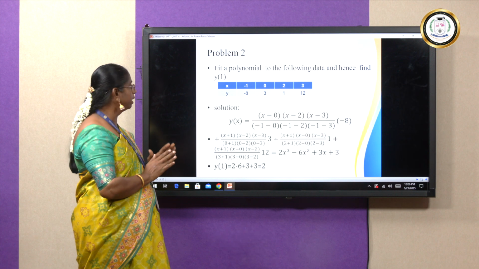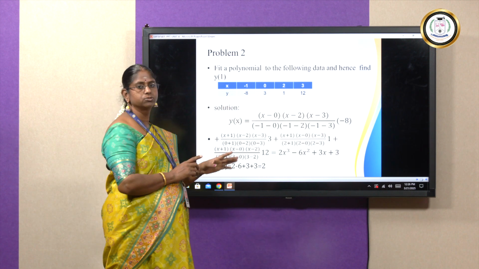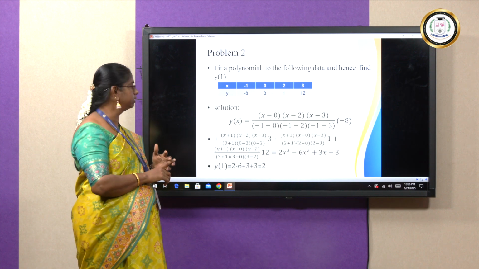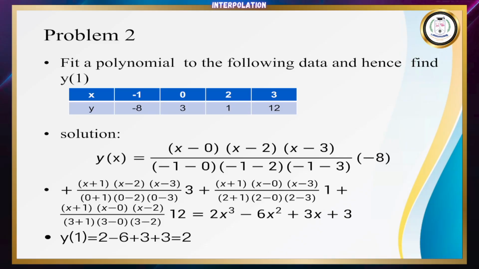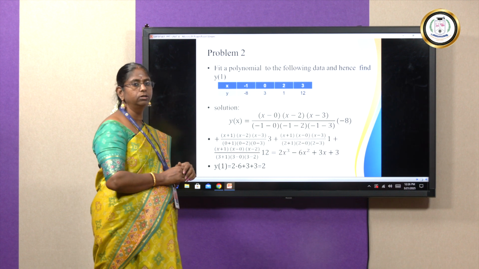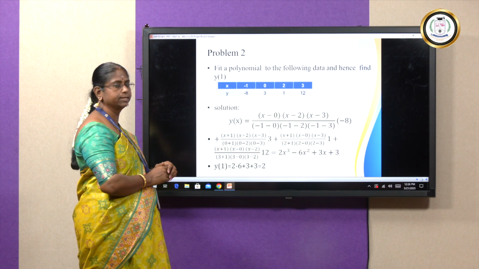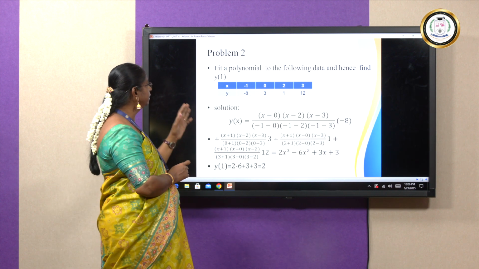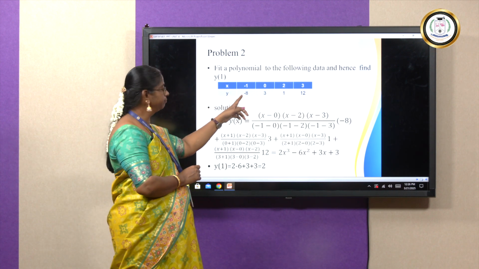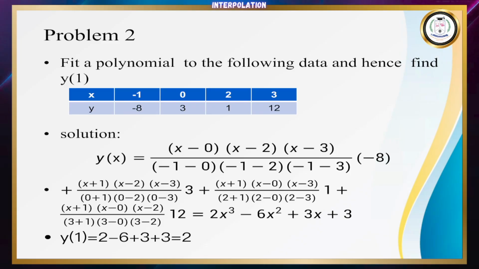For that, I always want to see whether the x values are given in equal interval or unequal interval. So look at the x values, that is minus 1, 0, 2, 3. So the differences are not the same or not unique. That is why these intervals are called unequal intervals of x. So we may use Lagrange's interpolation formula. So x0 is minus 1, x1 is 0, x2 is 2, x3 is 3.